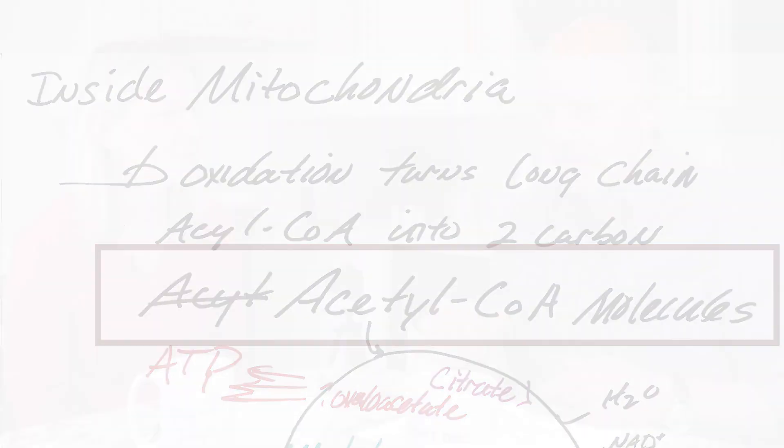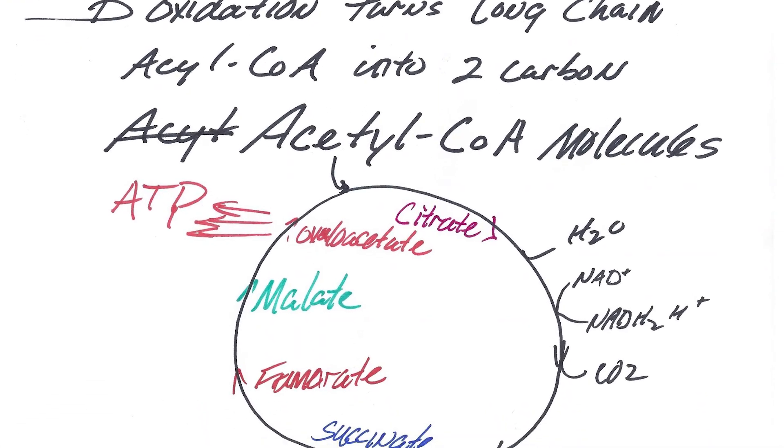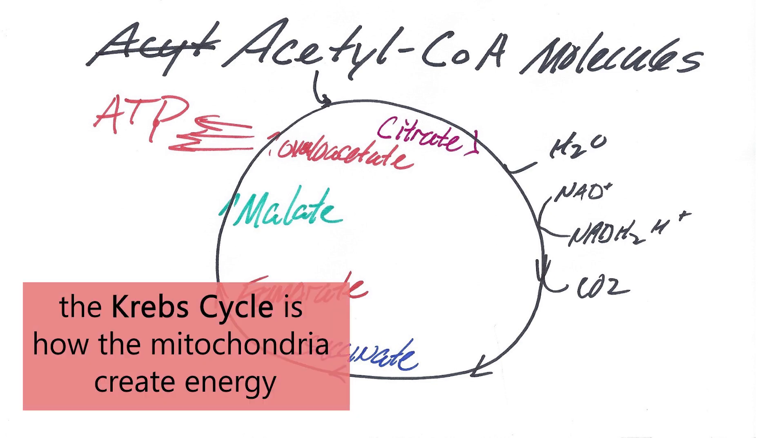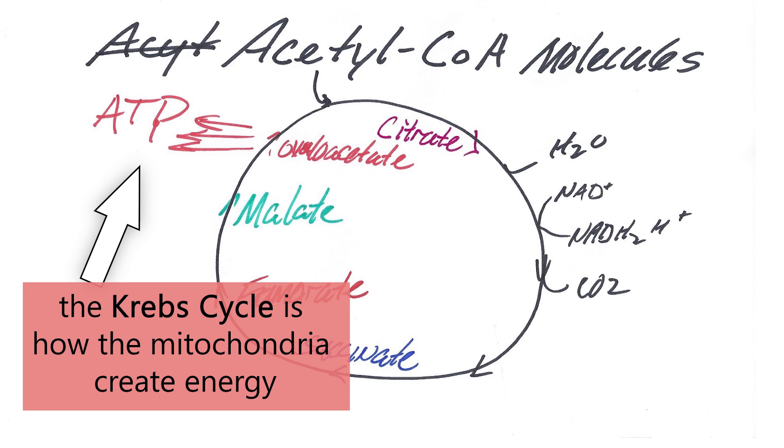And if you remember anything from high school or college biology, acetyl CoA is that starting point of the Krebs cycle. I drew a nice color diagram here of the Krebs cycle. Acetyl CoA comes down into the Krebs cycle, it's converted to citrate, it goes around the whole thing, we create water, we've got the electron transport chain — NAD, NADH, all this stuff — CO2 comes out, but the main product through that whole cycle gets to oxaloacetate right before the top of the thing, and we produce ATP, that energy our body needs. Those free fatty acids are just feeding that energy cycle, and remember that fatty acids gram for gram have more than twice the energy that carbohydrates and protein do — they're a very good source of energy.